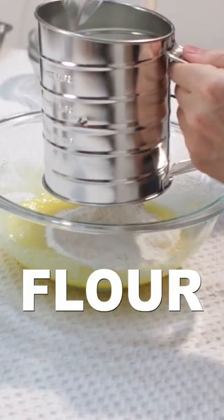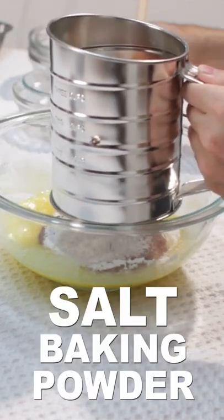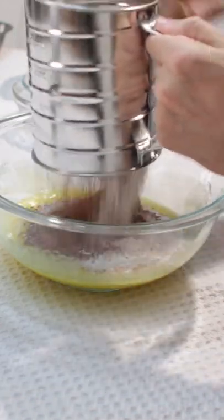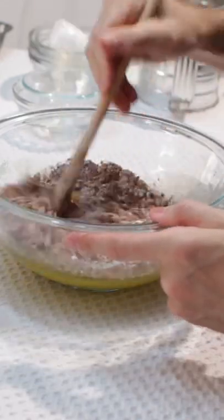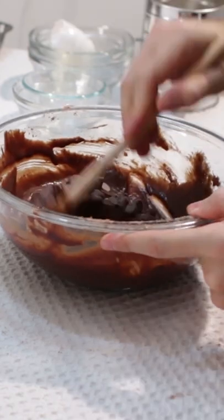Sift together 1/2 cup of flour, 1/3 cup of cocoa powder, 1/4 teaspoon of salt, and 1/4 teaspoon of baking powder. Then mix. Add 6 ounces of chocolate chips if desired and stir those in.